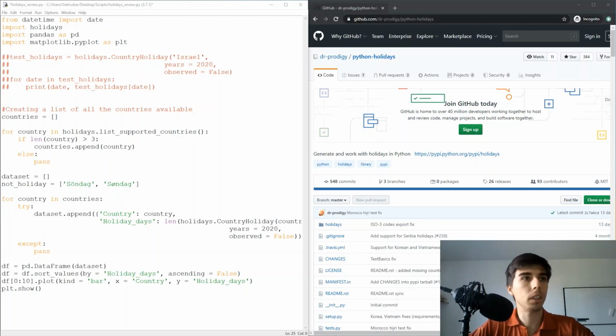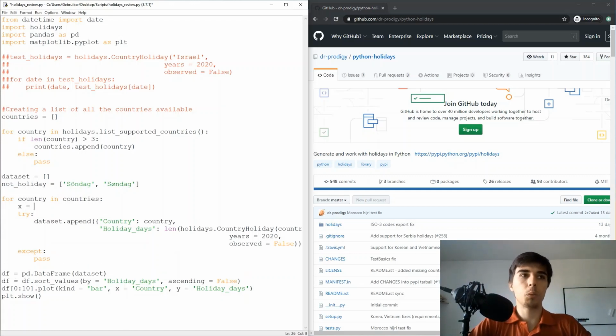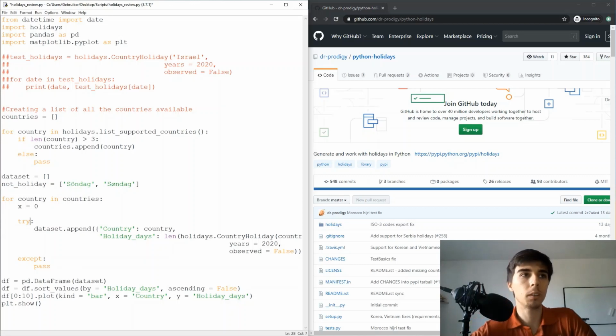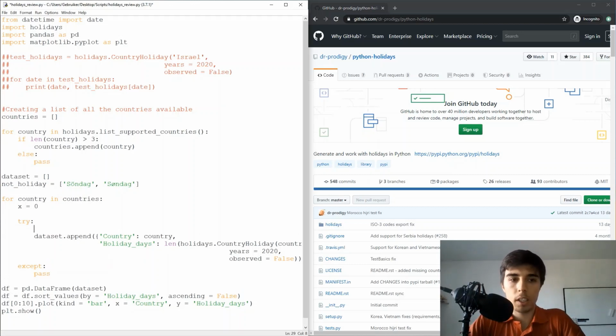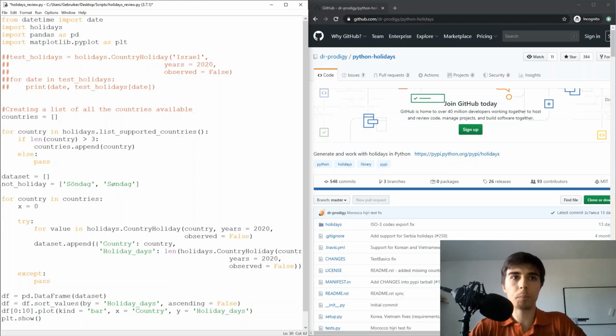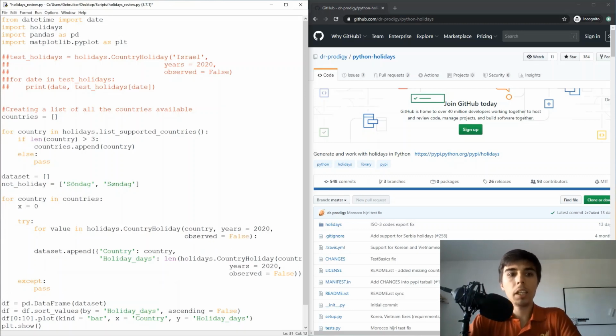So what we need to do here is something different. I'm creating a variable x, which would be 0 at the beginning. And then, for value in holidays.country, holiday, country, with years equals 2020 and observed is false, maybe here we also need to do dot values.